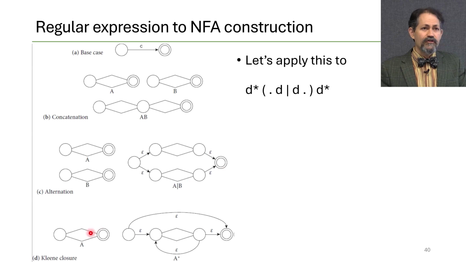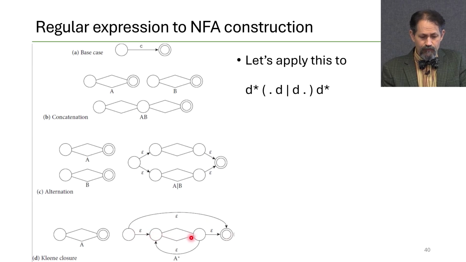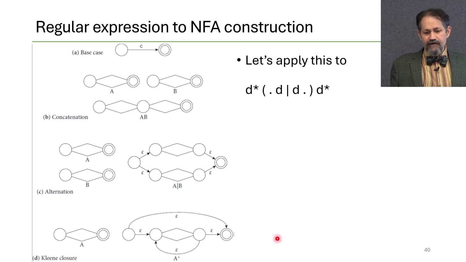Here we have some regular expression A, and we want to produce A star. How do we do that? Well, we have a start state. There's an epsilon transition all the way to the end state, which is what happens if we don't do any A's at all. But if we have one or more A's, then we'll do an epsilon transition to the beginning of A. We'll read A, and then we have, again, two epsilon transitions. One, when we're done, we go to the final state, or if we're going to continue and read another A, we have an epsilon transition to go back and read A again. So with these four basic techniques, we can construct a non-deterministic finite automaton for any regular expression.